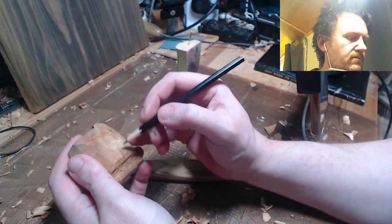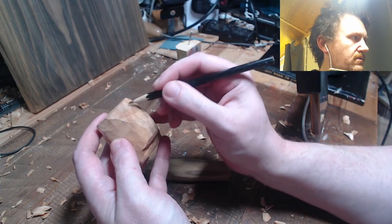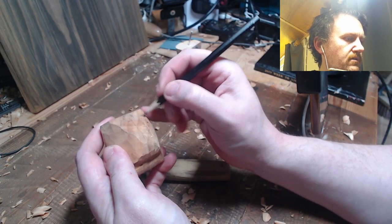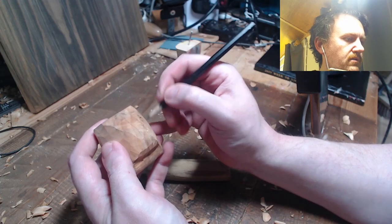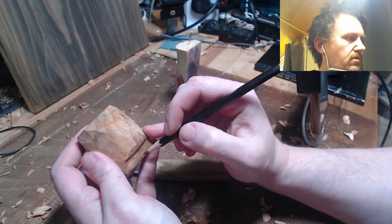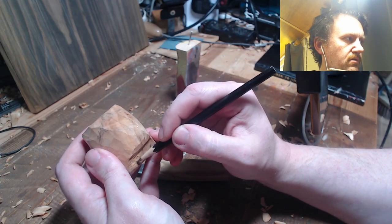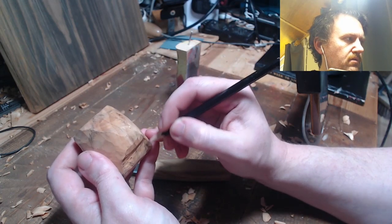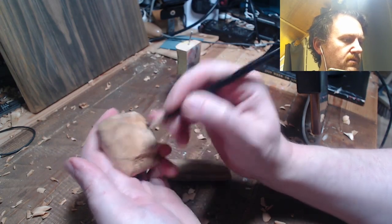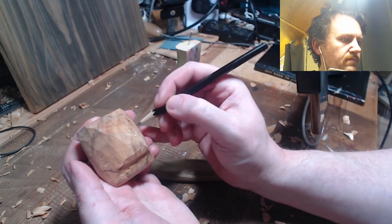Alright, let's see now. So this is the headband around here. The knot is at the back here. That bends out to the side. Okay, something like that. Right.